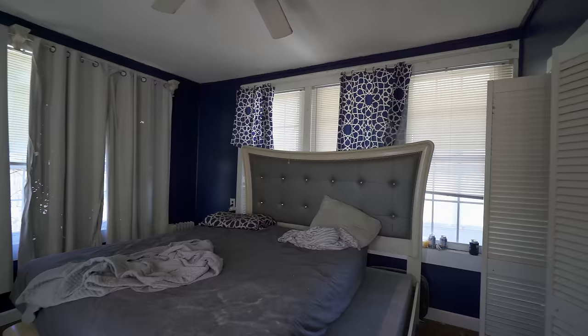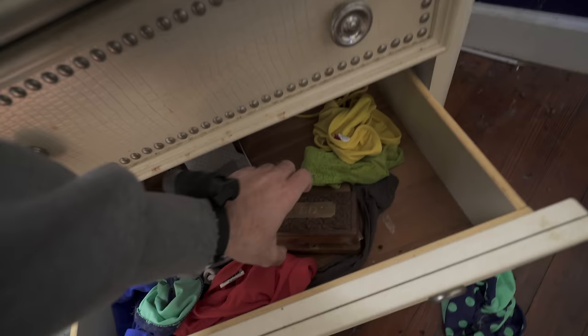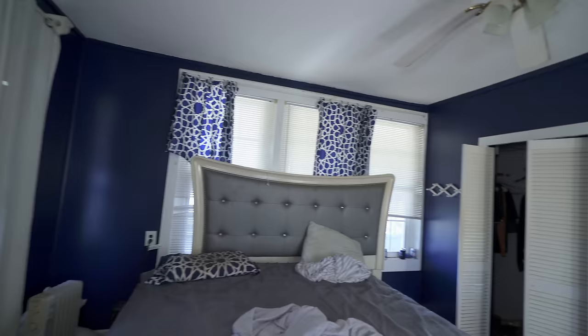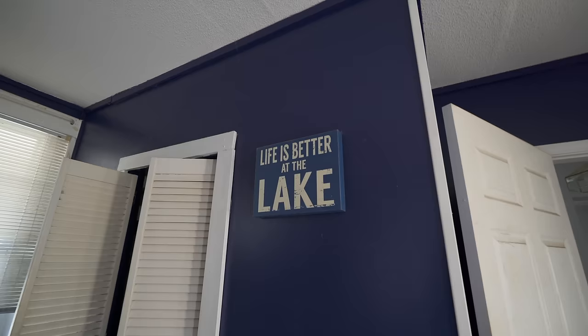All right, we've got a couple of options — let's hang a right. Wow, I love this bedroom! This would be my bedroom if I owned this house. I love the colors, the shades, the wall color. There's more roach spray. And that is somebody's ashes — called 'Ed.' Those are tiny ashes, which probably tells me it's a cat again. More cat stuff. I understand people love cats — life is better at the lake.